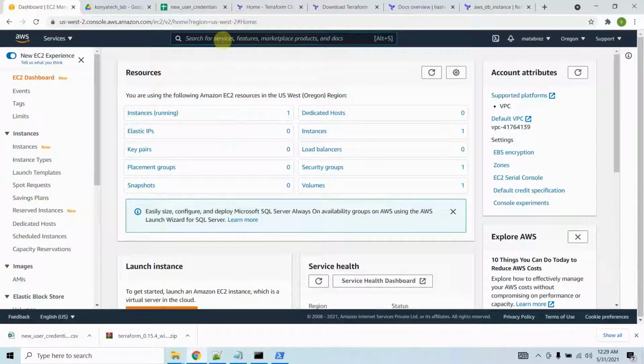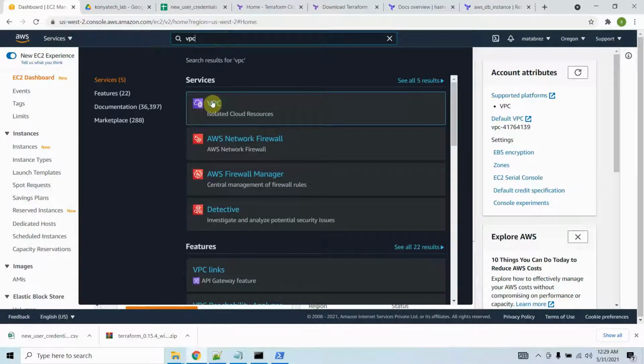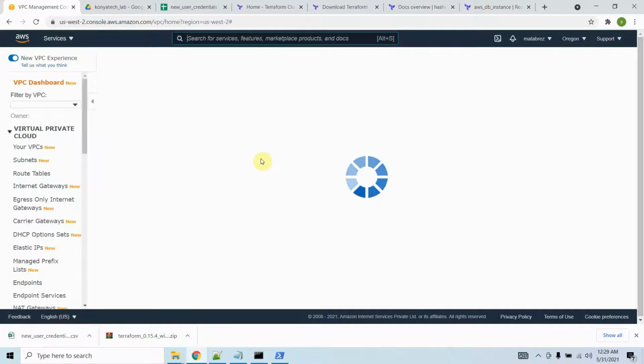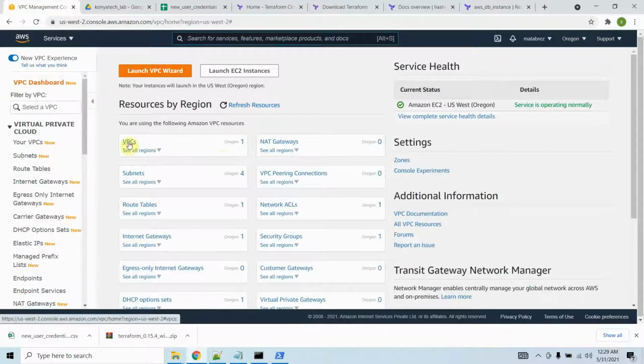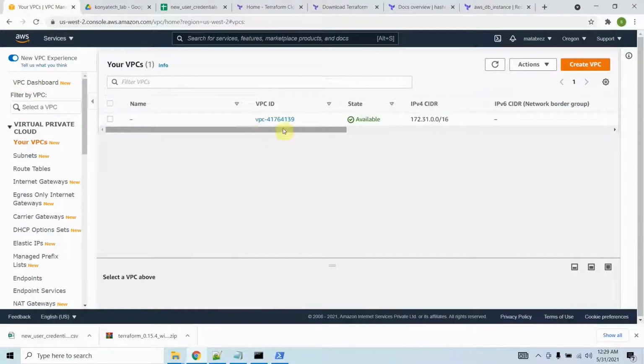Okay. Now in this global search, search for VPC. In VPC, we have created one VPC, so we should verify before execution of that command. So let's check it out in the VPC section. This one is the default one, so no problem.